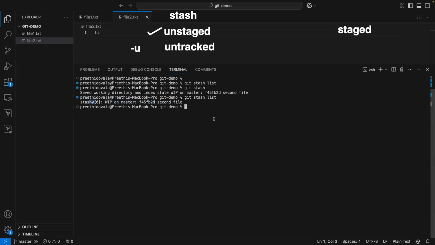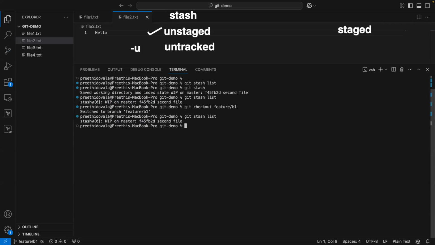Now if I go to feature B1, I have switched to B1, and the stash is available. Stash is a repo-level object, not a branch-level object. Got it now? Yeah, sure. Got it.